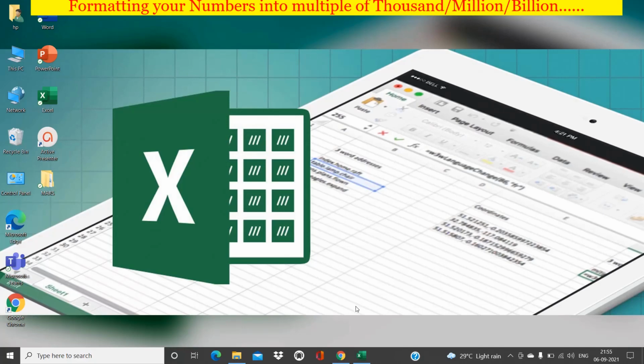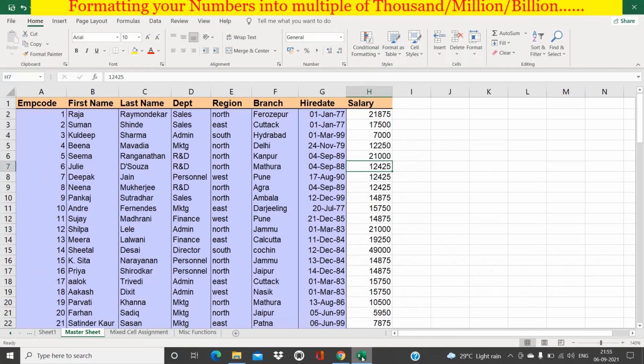First, I will go to a worksheet. This is my worksheet where in each column I have some figures. I want to format these figures into multiples of thousand, or million, or billion.